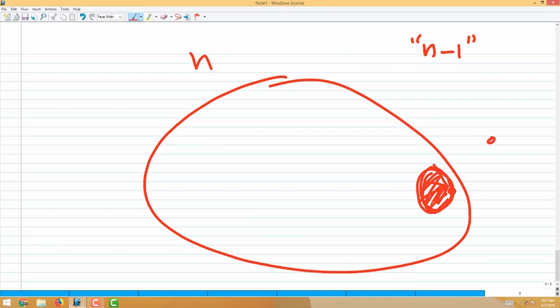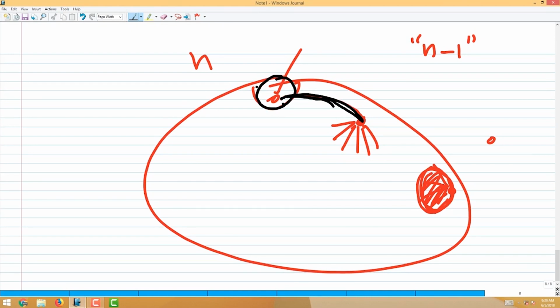Once you remove any vertex, you know that some simplicial vertex exists in the remaining graph, because it has n-1 vertices. But does it mean that in the bigger graph there is a simplicial vertex? Maybe because you removed one vertex, the simplicial vertex came. Suppose you try removing this vertex, and this becomes a simplicial vertex now, but it's possible that there was an edge here, and then this simplicial vertex is not a simplicial vertex of the bigger graph. You understand what I'm telling? This edge may be there.